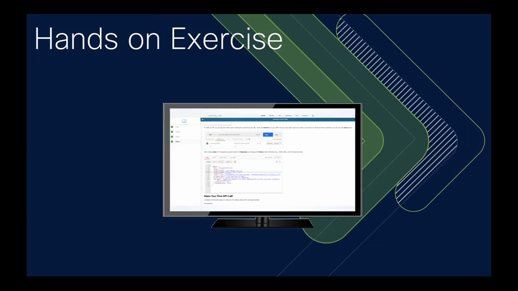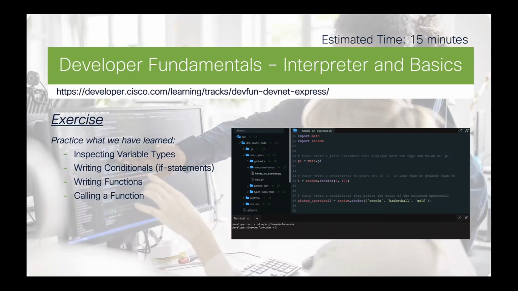All right, and then we get to the hands-on exercise. The hands-on exercise is in the developer fundamentals track or learning lab. This is slightly different. If you did the DevNet Express content, where we had the fortune cookie exercise and another exercise, I don't remember what it was, this has been rewritten a little bit.